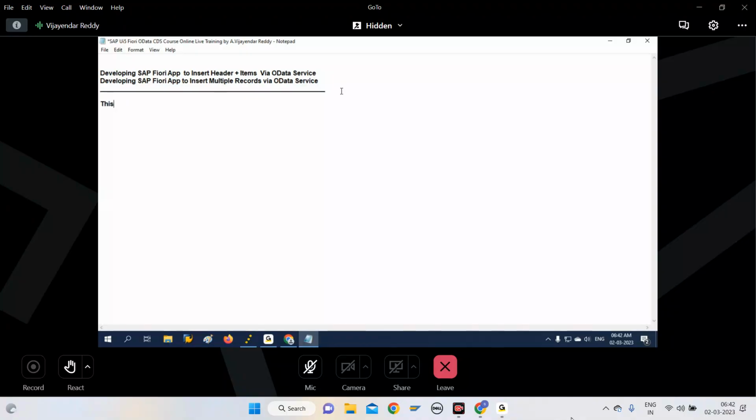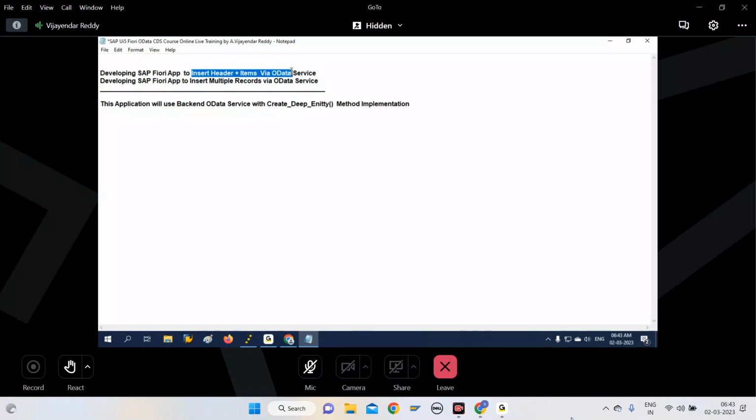Okay, so this application will use a backend Odata service with create deep entity method implementation. In order to do this, we are going to implement the create deep entity method at the Odata service level.